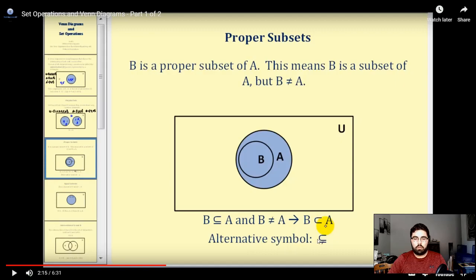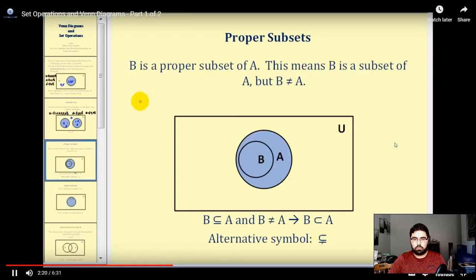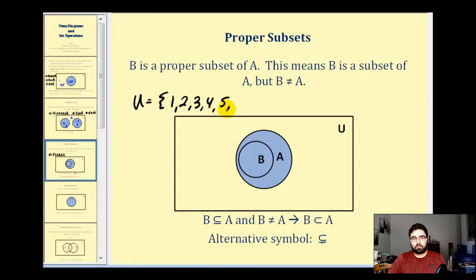Alternative symbol would be this. And instead of using this symbol for a proper subset, sometimes you'll see this symbol here used. So if we let the universal set contain the elements 1, 2, 3, 4, 5, 6, and let's say set A contains 1, 2, 3, and 4, set B would have to contain some of the elements in set A, but not all of them because they're not equal.